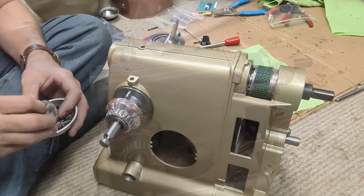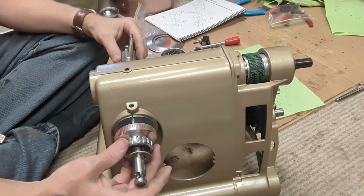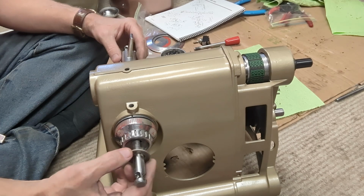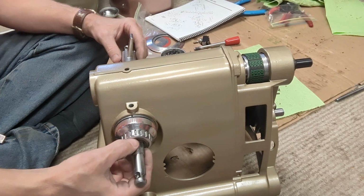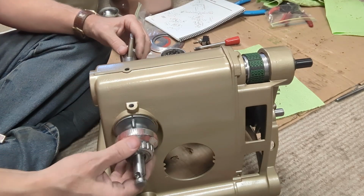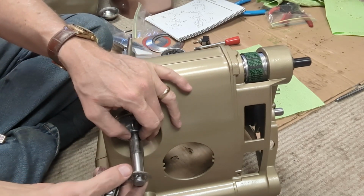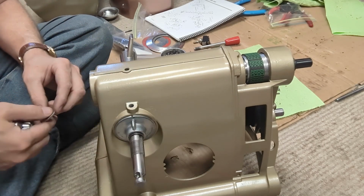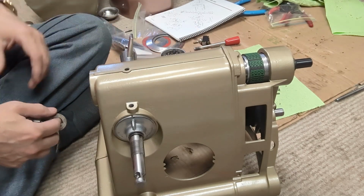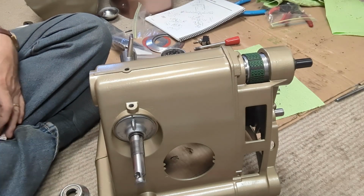As I took off here. So it appears this was missing a washer, because that would go on like that. But there should be a washer behind the serrated washer. And I don't seem to have that. I will go look and come back.